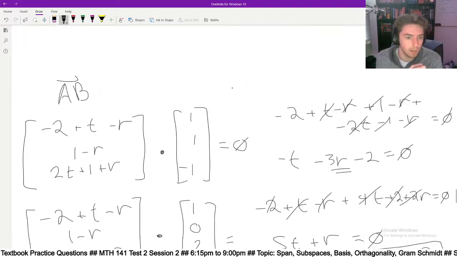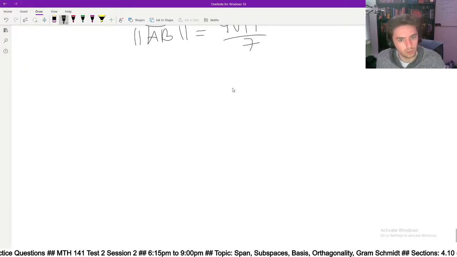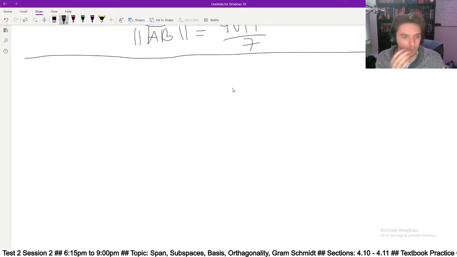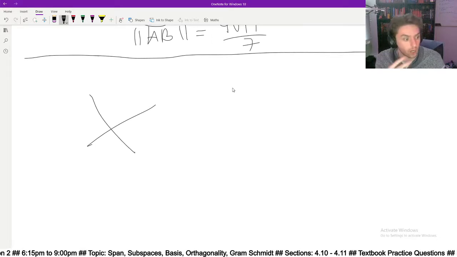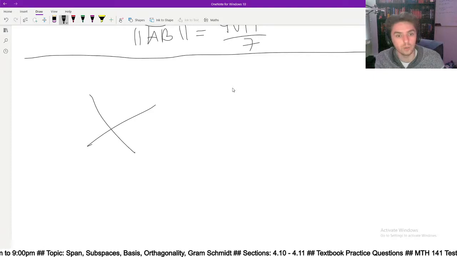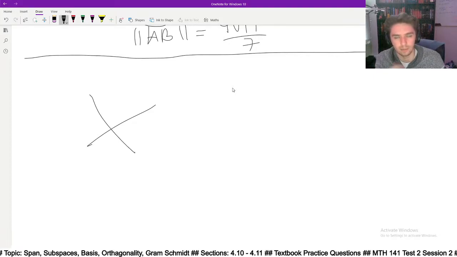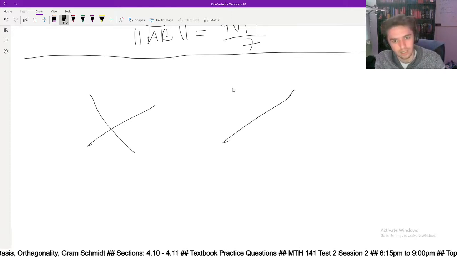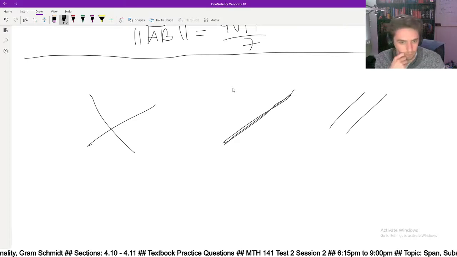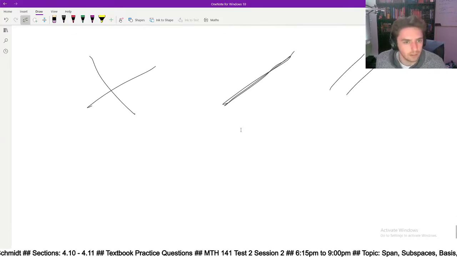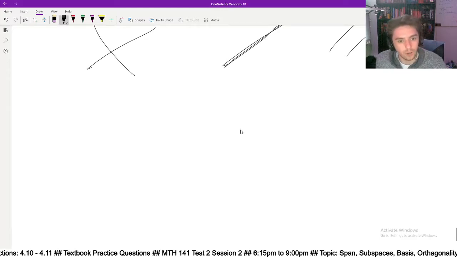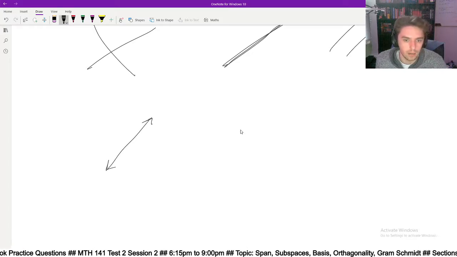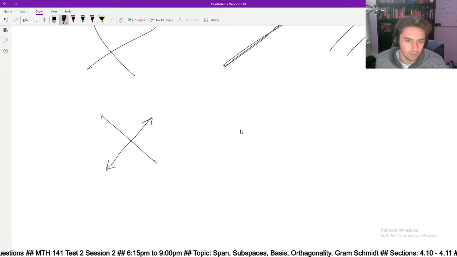You can be non-parallel and not intersect. So of course, I'll show you the options here. In R2, sorry, just to be clear, if you have two lines, they can either intersect at a point, they can be the same line, or they can be parallel. In R3, it's different. So we're in R3 here. In R3, it's going to be hard to draw. You can first of all have just regular parallel lines, or, sorry, first of all, they can intersect somewhere.